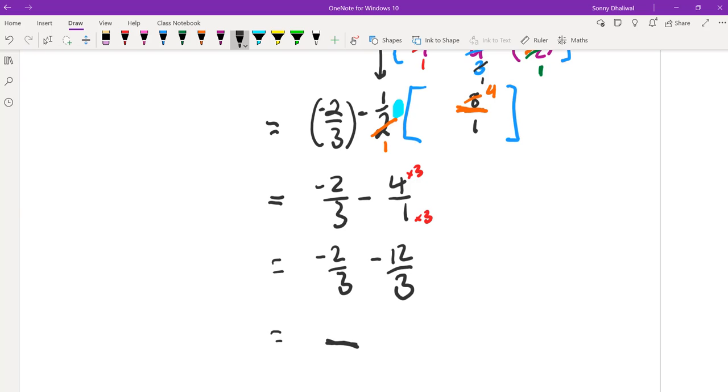All right. What's the denominator? 3. What's our numerator? Negative 14. Yes, there is a tremendous amount of steps here, right? And that's what makes this hard. It's not the individual steps, it's being able to combine them all together and sort it in your head which goes first and not making a mistake.